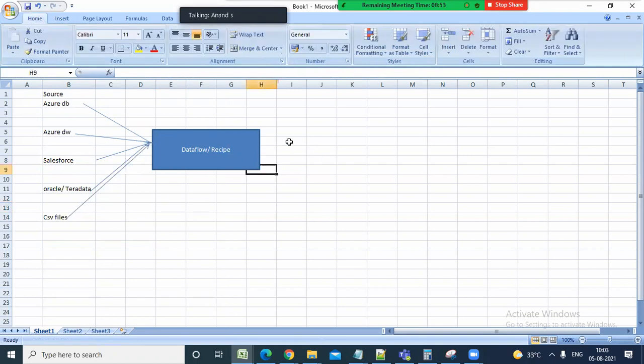We are going to create a data flow or recipe. Suppose each source has 2 to 3 tables, everything will be combined here, either in a data flow or recipe.